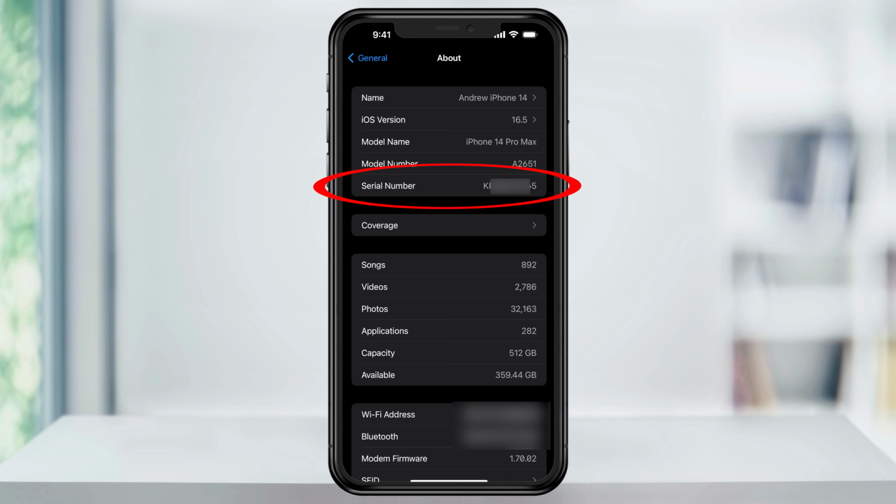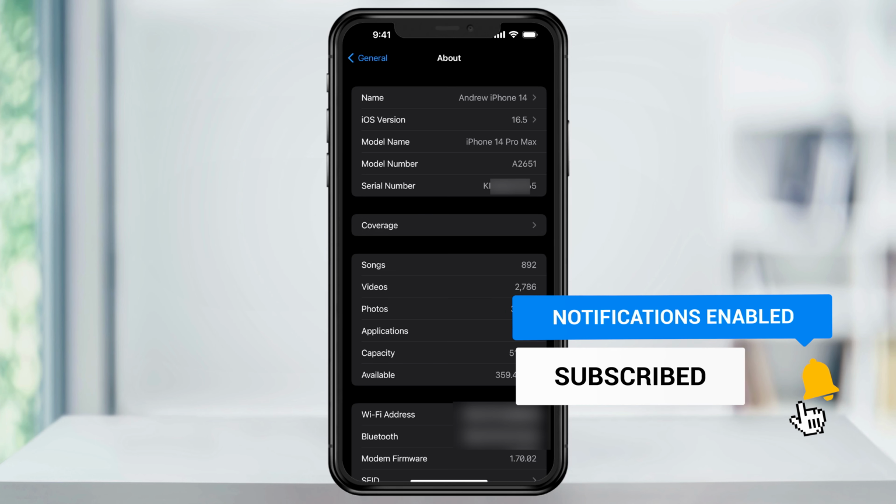Next, you have your device serial number, but you more than likely won't need that for this situation, but it's good to know where it can be found if you do. And then finally, the important info is the iPhone's storage capacity. And by looking here, we can see that this one is a 512 gig version. Those are going to be the main things that you need to know whenever you're checking, selling, or trading in your iPhone. And that's how you find out which iPhone model you have and the storage capacity.